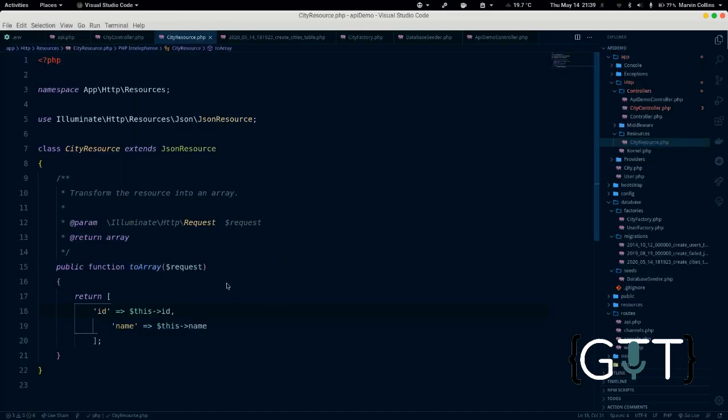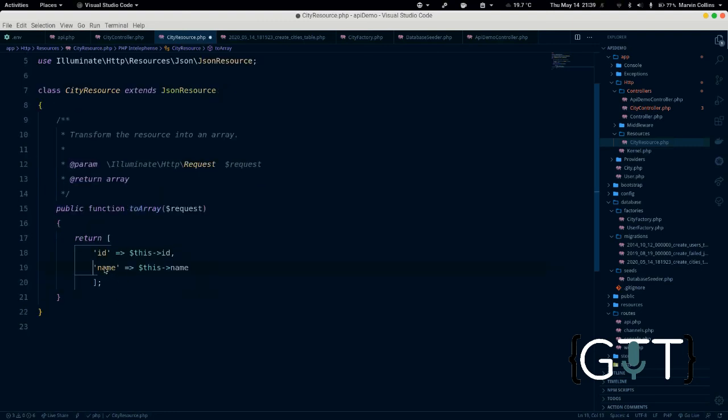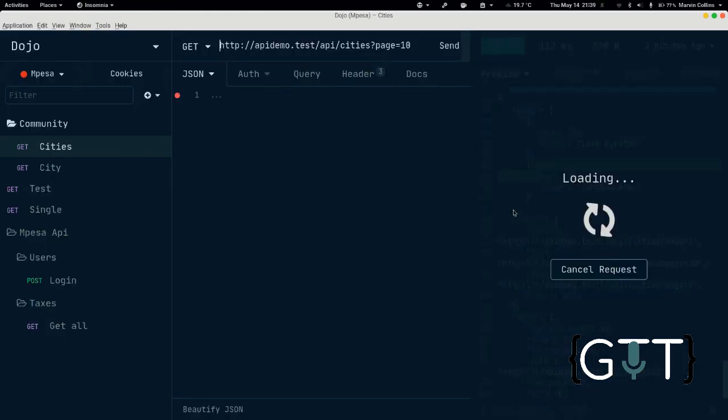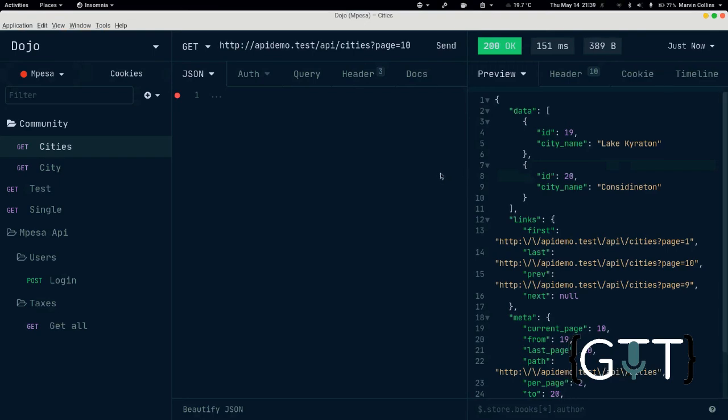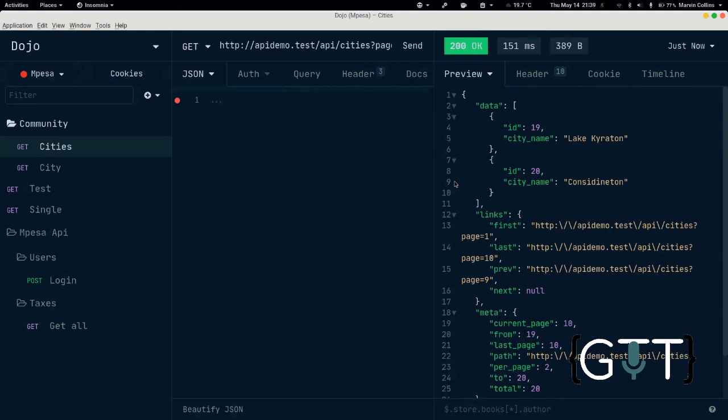To explain that in code, if this one is ID, or if this one is name, in the database you wrote name, but when you're giving it to the front-end developer, to somebody who's consuming your API, the IDs and table fields that you use in the database should not be the same as the names that you're exposing to the front-end developer. I hope that is clear now. So instead of calling it name, call it city_name. So if somebody by any chance is trying to hack your application through maybe SQL injection and the like, they will never know how the data is being saved in your database. So the names and IDs when exposing the resources should be different from what you have in the database.